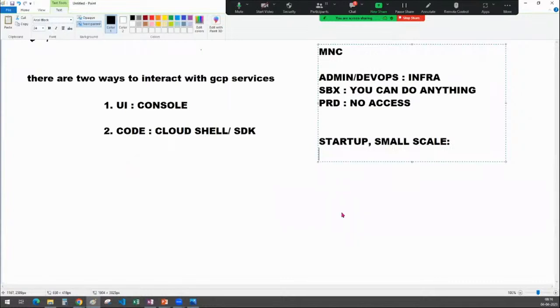And one more thing also: we will automate that process. As I told you, I don't want to do it manually tomorrow. If a CSV file is available in the GCS bucket, it should automatically create a table inside BigQuery. That automatic scenario we will see.